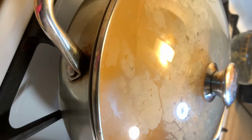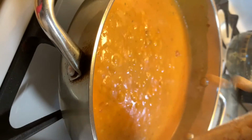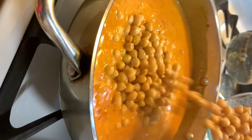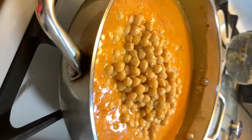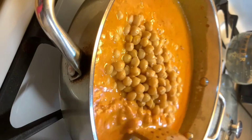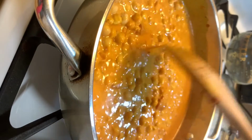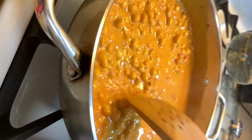So I just covered it with the lid to get it bubbling a little bit faster. Look at that. Beautiful. So now I'm about to add the chickpea. I add about a cup and a half of chickpea. I cook my own chickpea. You could get the canned chickpea, and 1 can is about a cup. Just mix it around. Like I said, keep mixing.